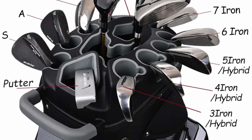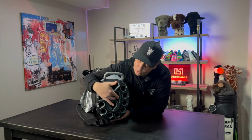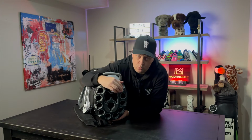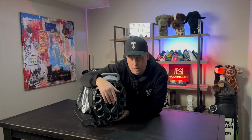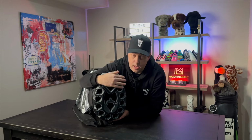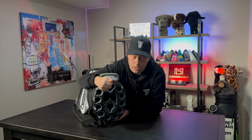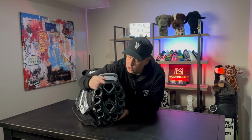This is your wedges, irons, long irons, hybrids, putter, driver, wood, and if you need more, another hybrid or wood or what have you. I like this top for a couple of reasons. One, when you start using this T-Lock system, you really understand where the whole T-Lock name comes from. It does an incredible job locking down your irons and all your clubs so they don't move. What's even more fascinating, and we'll show you with the woods, is how you can literally lock in your woods so they don't move at all. There's a caveat with that, and I'll show you later.